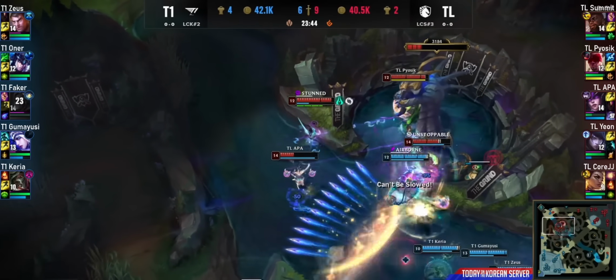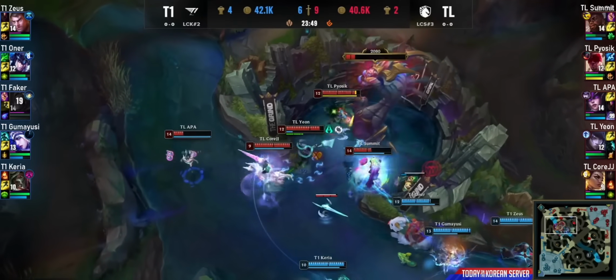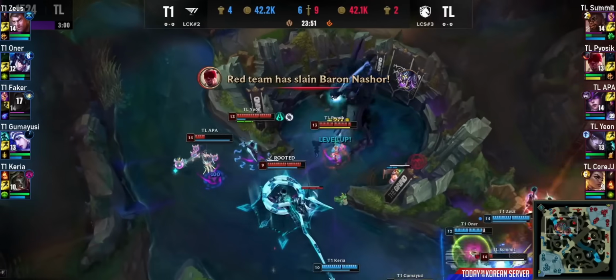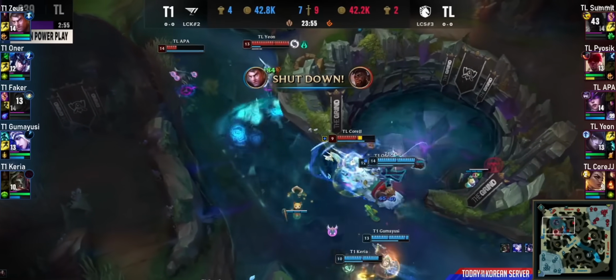They need to keep Oner out of this pit, though, as APA, he's going down low. CoreJJ looking for his opportunity. Can he play Bounce so they get him out of the pit? And it's going to be Pyosik that locks down the Baron. Can they win the fight, though, is the question.